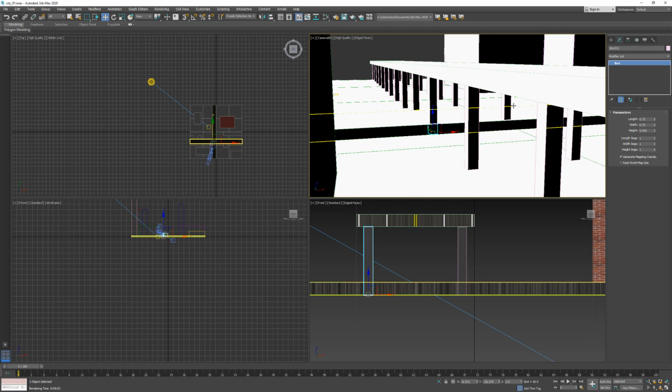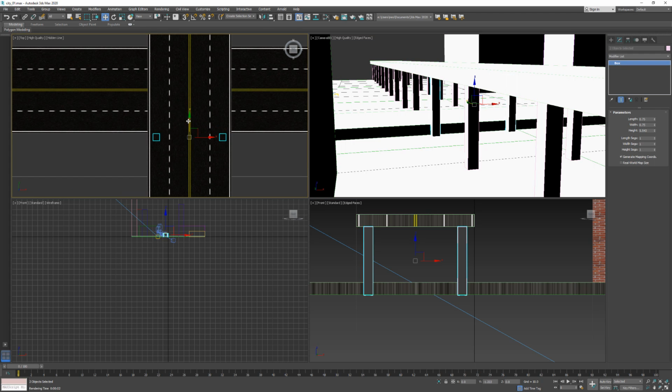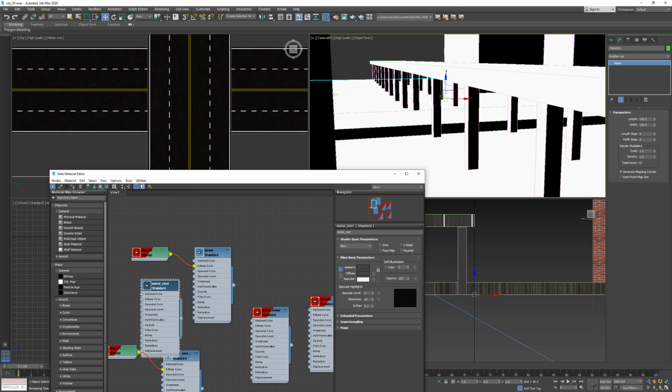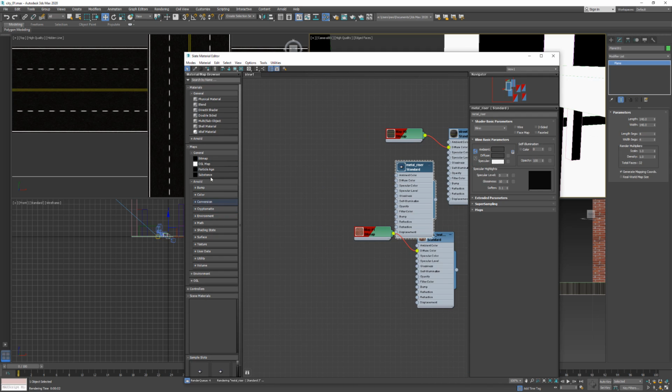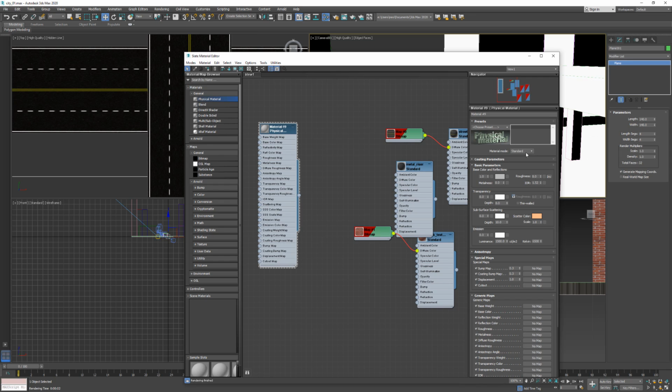Let's move these two pillars that are touching the city street and zoom in and just move them down on the y-axis. There you go. Not a problem. Let's do one more thing though. Now that we have that, let's click on the cement. And in the Arnold renderer, we're going to change this from standard to an Arnold regular material. It's just called a physical material for now. And that'll be just plain old boring material.